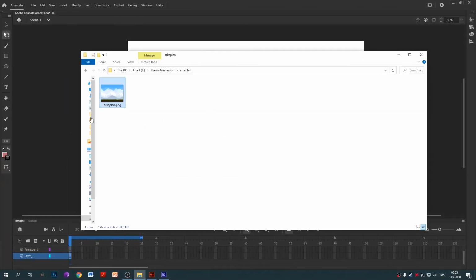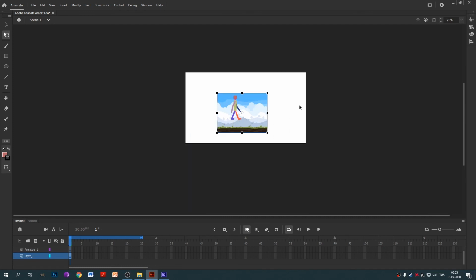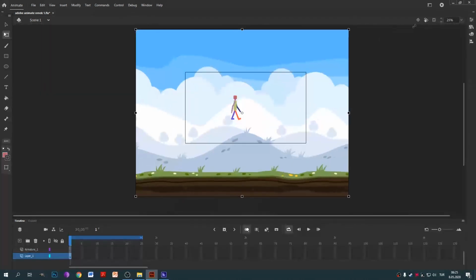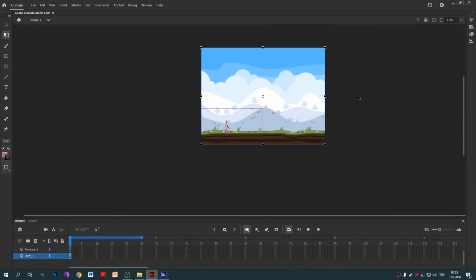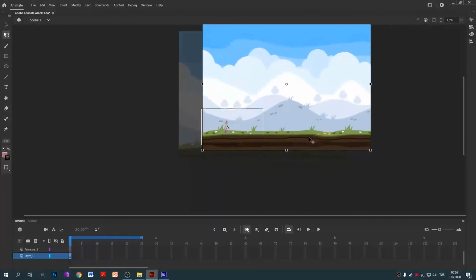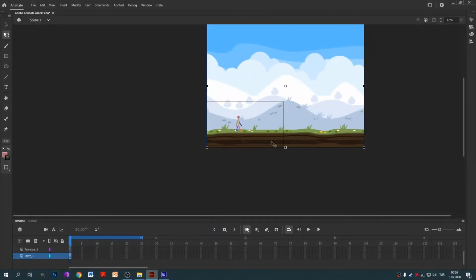Now I'm selecting and dropping a background I chose before into the application. You can find or draw a background for this application too. This is my background. I should resize it, of course, in order to fit the scene. So I resized it to a big version, and I moved it to the right and top a bit in order to make the puppet stand on the ground level.